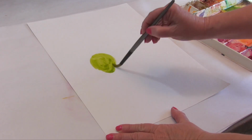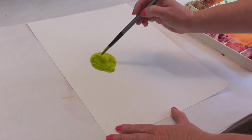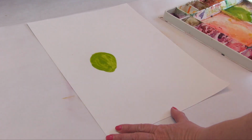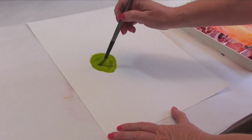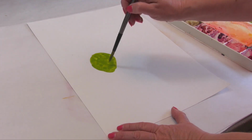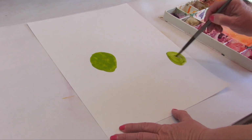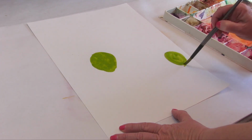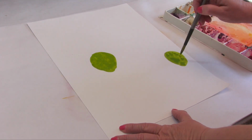First thing we're going to do is load up our brush with color and lots of water. I chose green, but you can choose any color you want to. Many times when I create this type of painting, I create 2 or 3 of the paintings with the dots on it. So if one painting and I don't like it, then I already have the drip part of it ready to go. You want to load up your brush with lots of water and lots of color, and I'm just blotting more color onto the page.